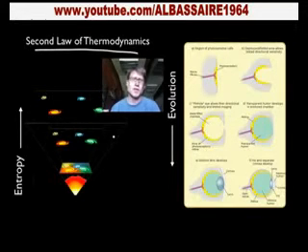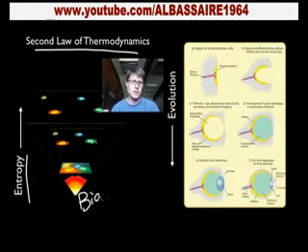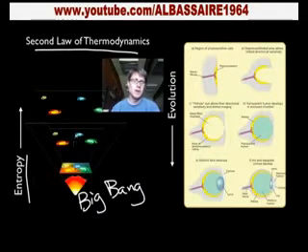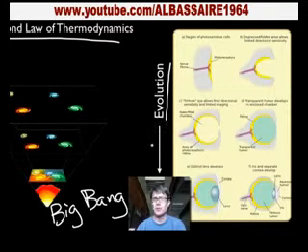The second law of thermodynamics says that every time we convert energy, we increase the entropy of the universe. Now, what is entropy? Entropy is disorder of the universe. And so from the origins of our universe, from that first Big Bang to the formation of the galaxies and the evolution of those through time, the randomness of the universe is going to get greater and greater and greater. In other words, we're going to become less ordered as a universe. Now, what's interesting about that is some people have a problem with that, and they say that evolution violates that.